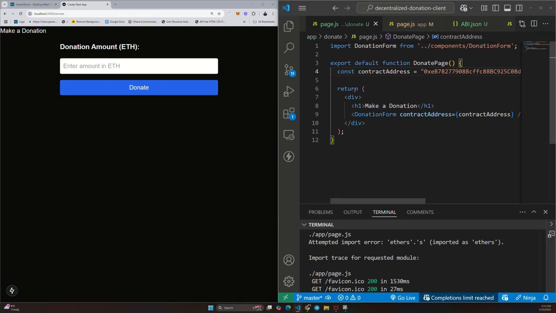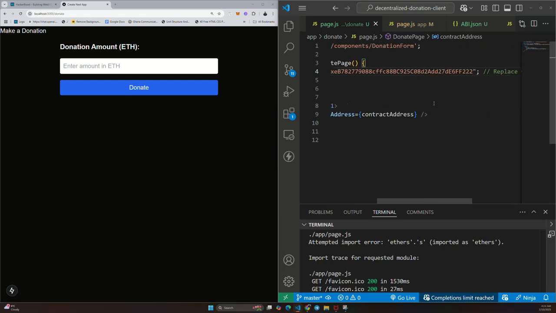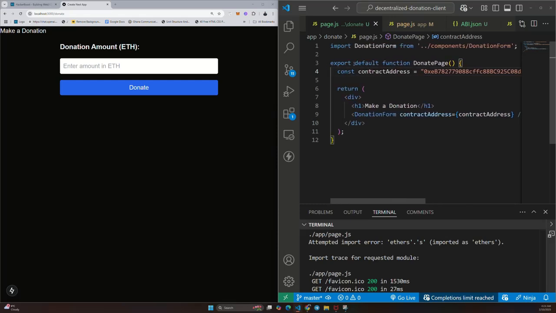So this particular component is very simple. We have export default function DonatePage, and we have a state variable, which is the contract address. Then inside there we have this HTML element, an h1, make a donation. So that is what we are saying here, make a donation. And then we imported the donation form component.